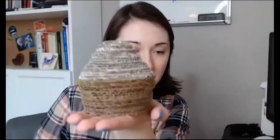I have 1, 2, 3, 4, 5, 6, 7, 8, 9, 10, 11, 12, 13. I have 14 here, and then I have this additional stack of 7, and I think I'm going to add 3 more to my base because I feel like that looks like a pretty good ratio cupcake. But if I take those 3 off, it's a little small. So I'm going to add 3 more right now.